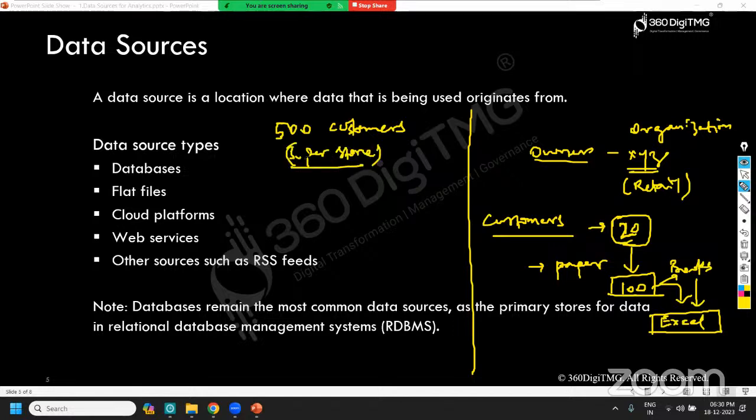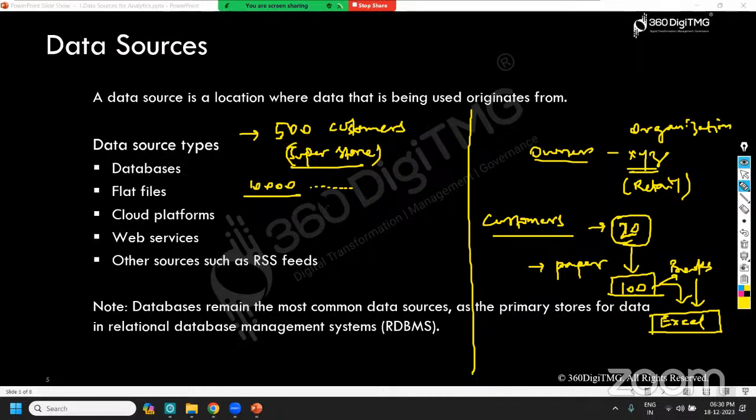So if I have a supermarket or a superstore, then the number of customers increases, and the number of items I'm selling will be increasing. So the amount of transactions also increases. Now let us imagine on a daily basis, we are generating a lot of transactions, let's say 10,000 transactions, right? Likewise, on a daily basis, we are going to record the details in Excel. But Excel has its own limitations, right? It cannot go beyond a certain limit of rows.